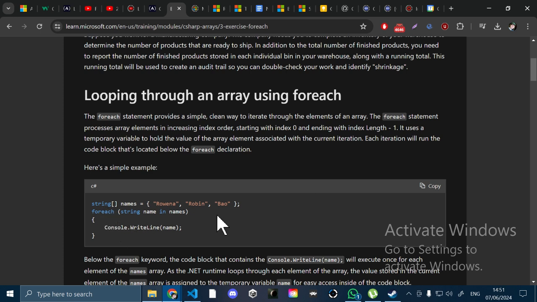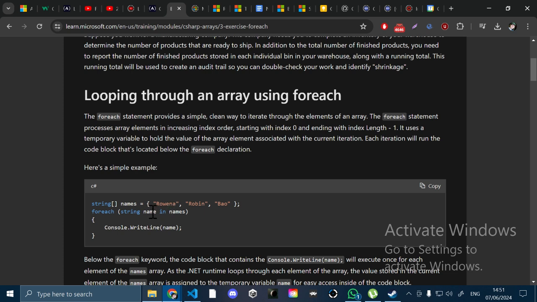So all that stuff is happening inside this for each string name in names, and that's just an easy way. So you always know that when you do this, you go through every item in an array, and for every item you do whatever is between those brackets, and every time between those brackets you use the variable that you put those values in.